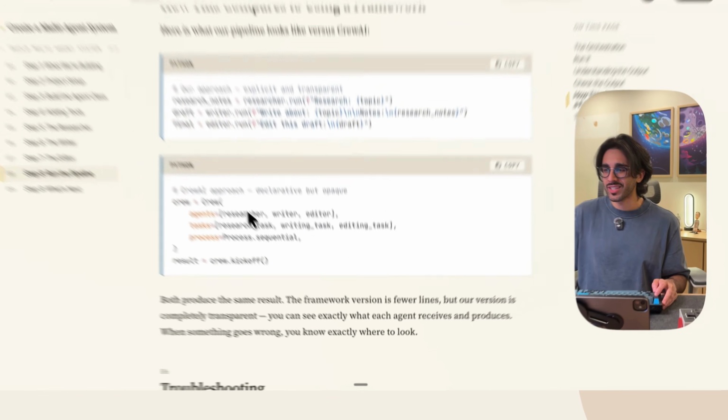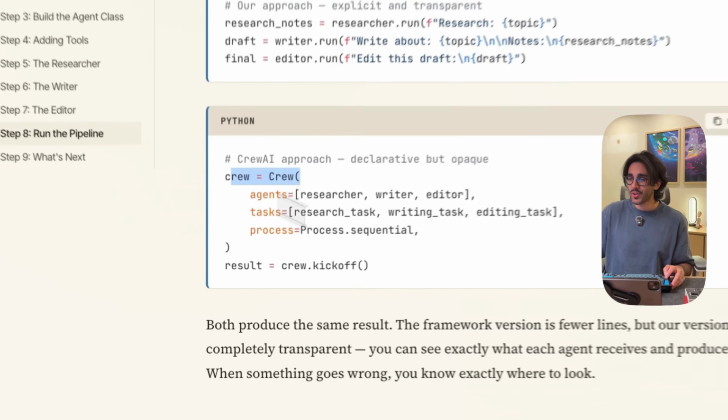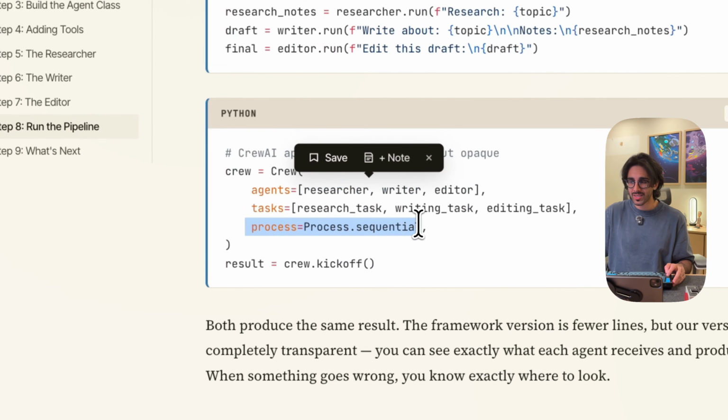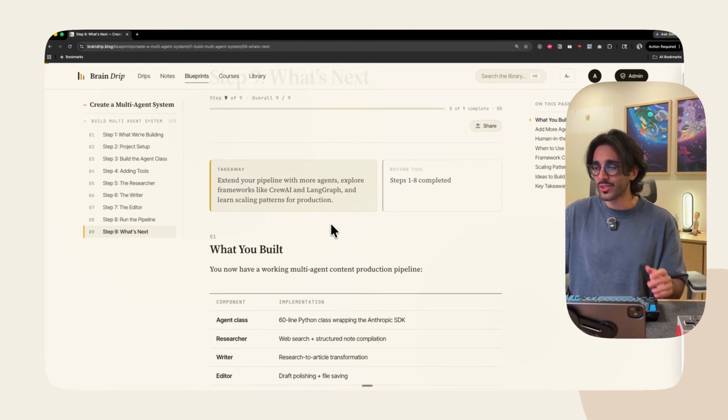And then you can actually see here, if we're using CrewAI, the difference between using CrewAI versus what we just built is it's very easy to do something like this just by stitching it together here and then saying that the process that I want is sequential. So if you'd like to, there's a whole bunch of things that you can continue to add on to this.